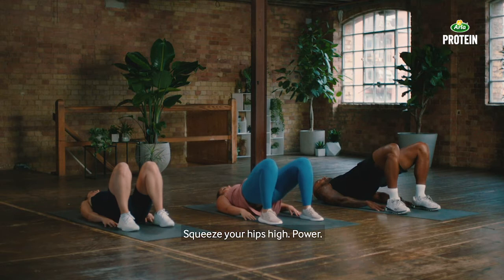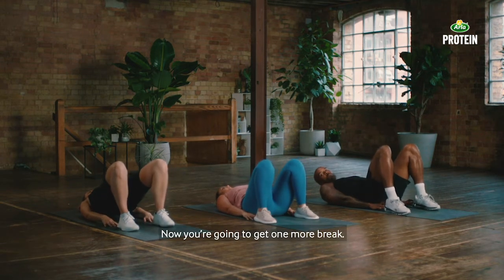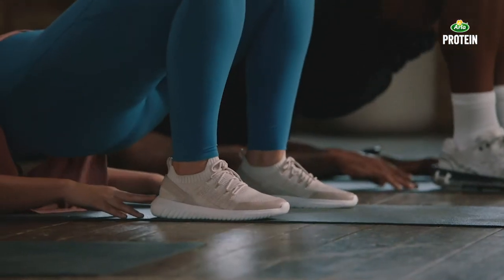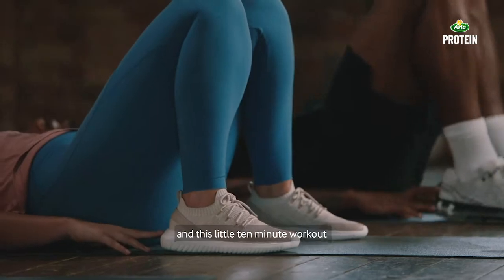Squeeze your hips high. Power. Control down. Well done. Power. Now you're going to get one more break. Hips. Good. You've got about 20 seconds. Then we get that final rest. We hit one more round. And this little 10-minute workout is done.